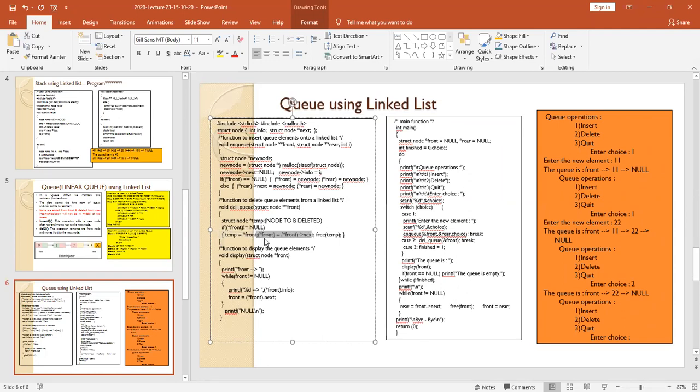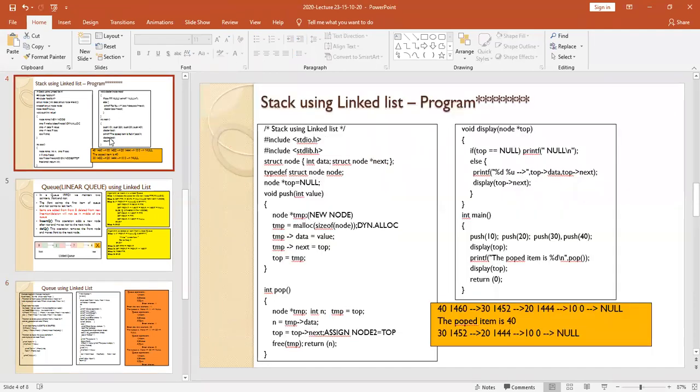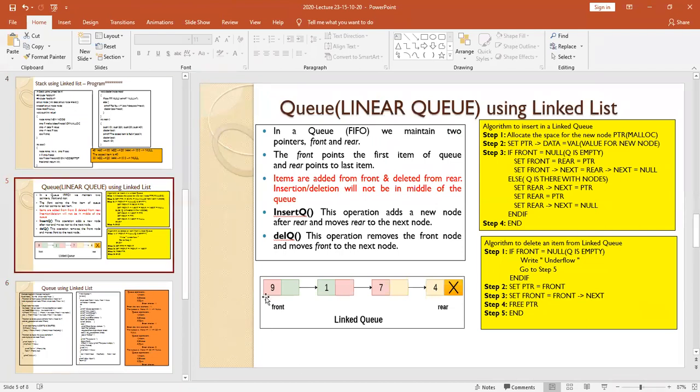Here you can see front then next is pointing to node 2. The front pointer is moved from node 9 to node 1. So you have to move this front pointer. To where is the front pointer to be moved? It is to be moved to front then next. So front is equal to front then next.